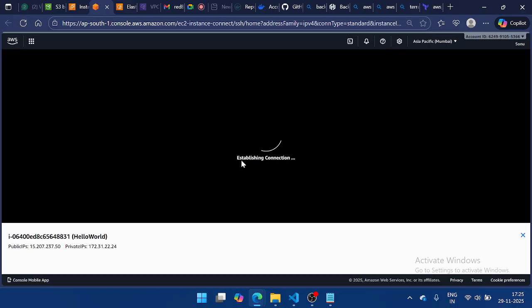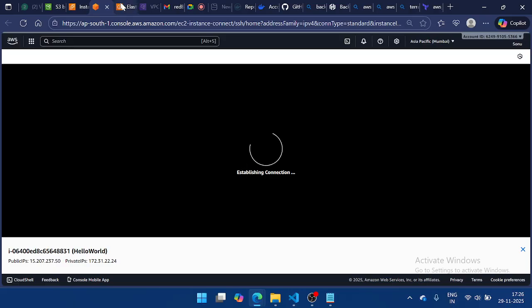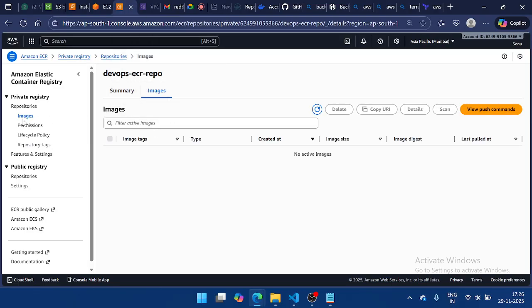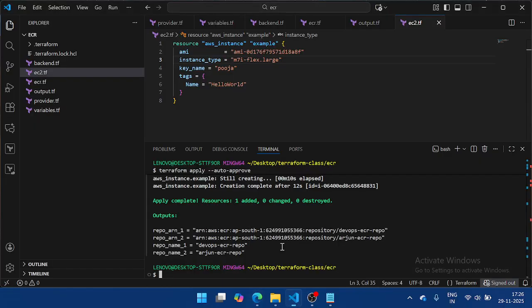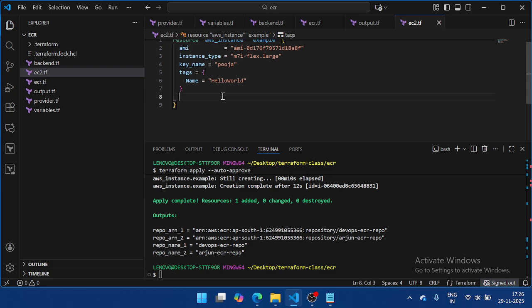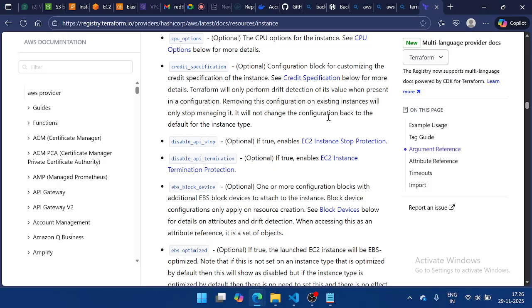While accessing, I am getting an error because in this instance we have not added the security group to allow SSH. While creating the EC2 instance, we need to provide the SSH port as well. We are not provided it.